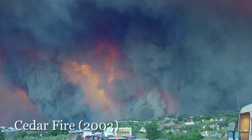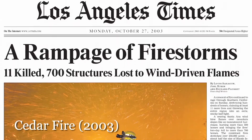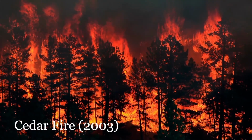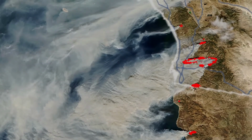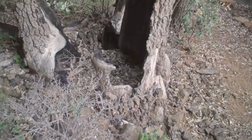Unfortunately, there was a fire in 2003, and you had your dream, but then this fire, this amazing blaze, came and wiped this out up here, right? It certainly did. It was the largest fire in California history. It took 3,000 homes. I think it took about 30% of the homes in Julian. Many people were unable to come back. And you can see damage on the old trees. They're coming back pretty well.